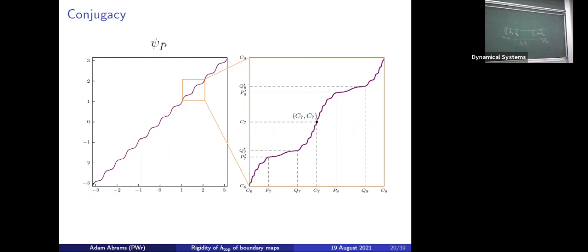It also, you can see, has a lot of symmetry. So you can think of basically x plus sine of x has the same kind of symmetries that this map has. So it's not periodic exactly, but there's a translation symmetry here, which makes sense for a regular polygon because everything is just repeated 12 times around the circle for a regular 12-gon. There's also this rotational or central symmetry. So if you rotate the graph on the right, I just have a zoomed in portion of the box on the left, and if you rotate this graph around the point C7, you get exactly the same graph. So it's like an odd function, but around some other point.